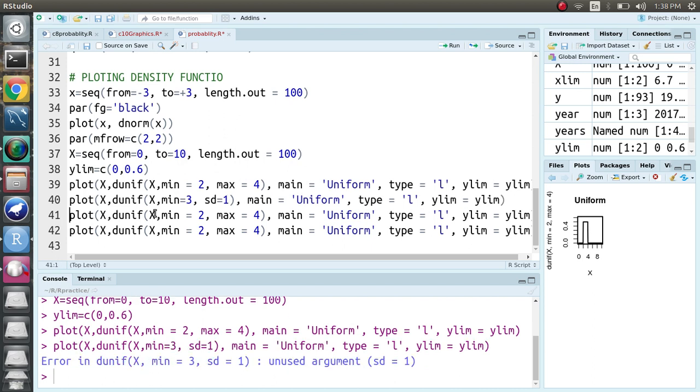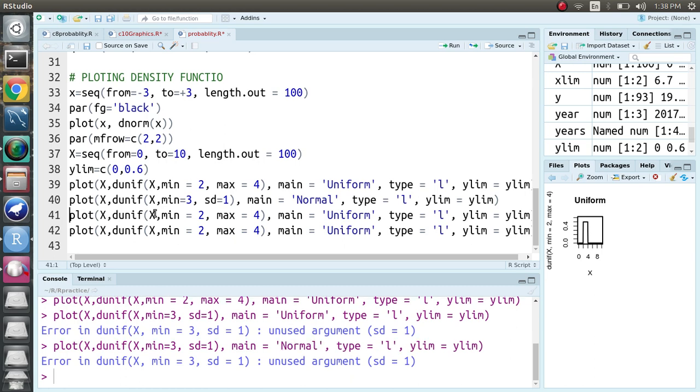So you'll plot it. I should have changed the name as well. It is a normal, and type is l and ylim. So run the program. It is saying that sd equal to 1 is not relevant to that.